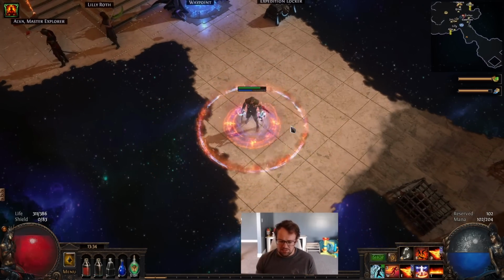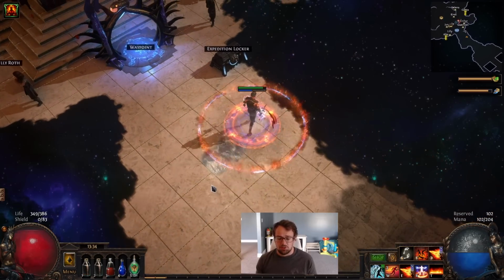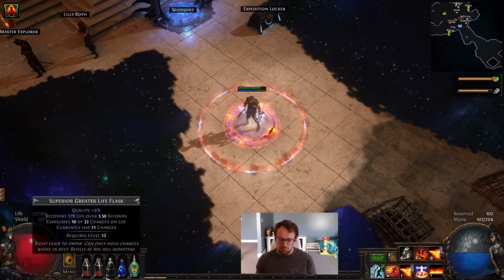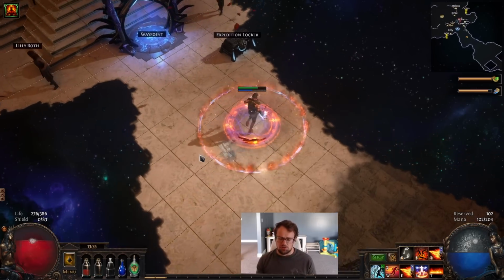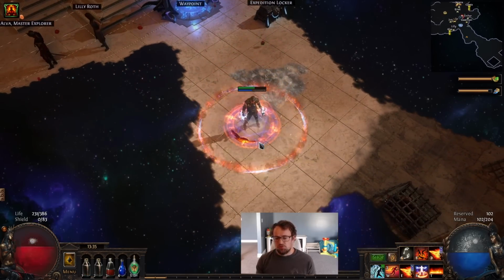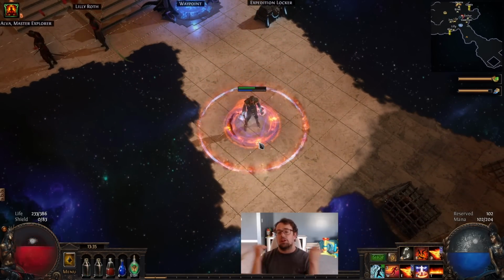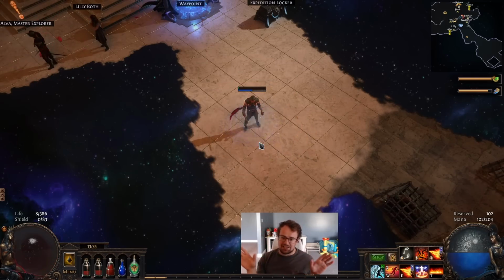Not only that, it's also going to give you good uptime on your Quicksilver and on your mana flasks, because normally those things you wouldn't have good flask charge generation on. You'll see pretty soon here I'll bottom out on charges, or get close to it. And once you do finally run out of charges, I'm just going to let it die down here. Once you run out of charges, Righteous Fire won't kill you. It takes you to 1 life, and then it deactivates itself.